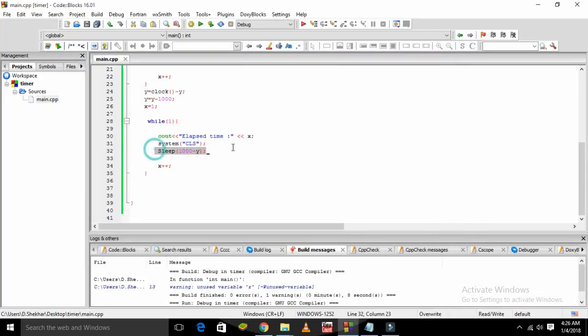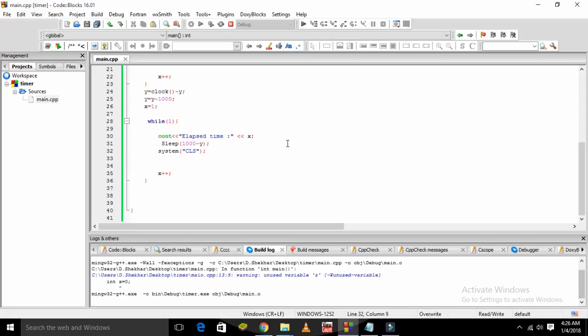Okay, to fix this, all I need to do is copy Ctrl+C from here, and do this over here, because I don't want whatever is getting printed to be erased immediately, and the command to sleep for 1000 minus y milliseconds. First I want it to be there and stay printed for 1000 milliseconds and then be erased. That's why. Let's try this again.